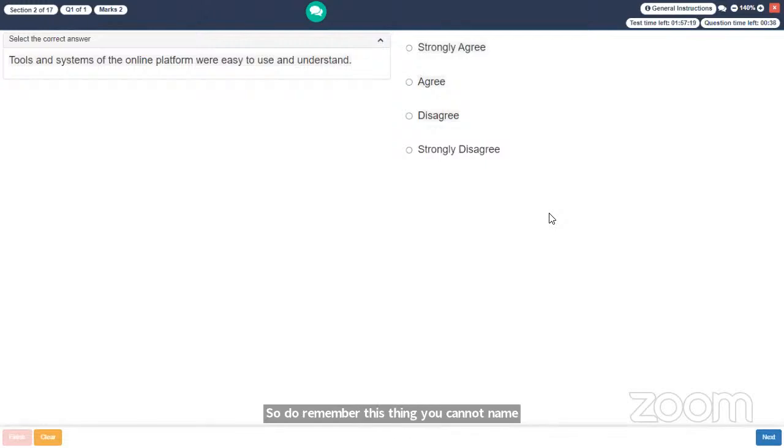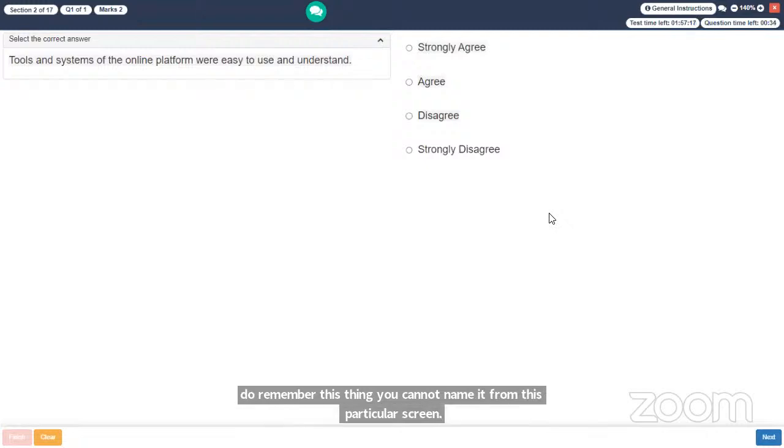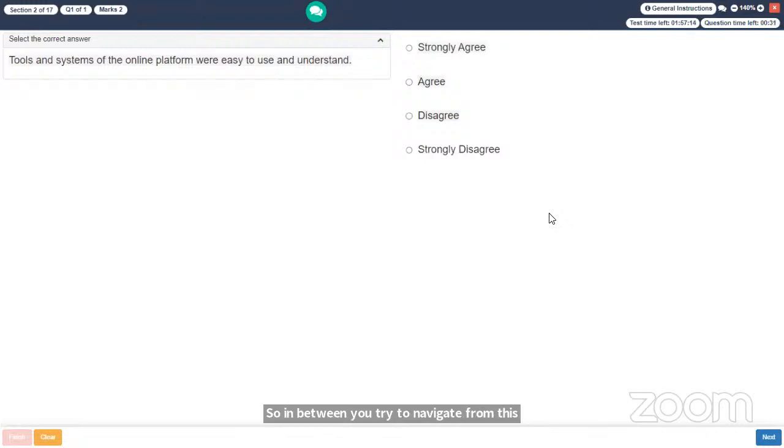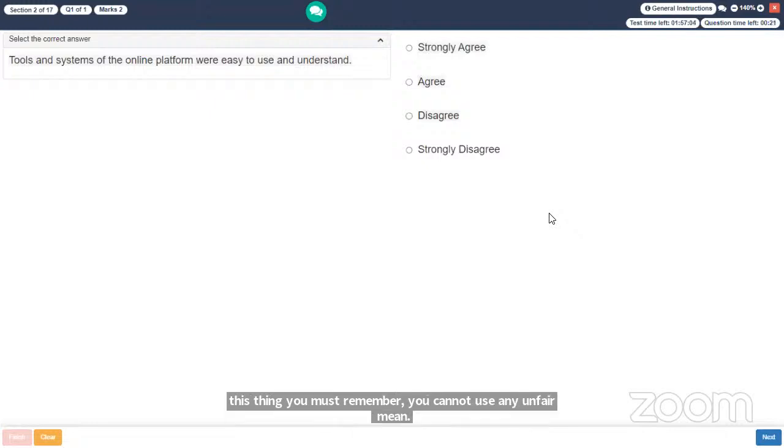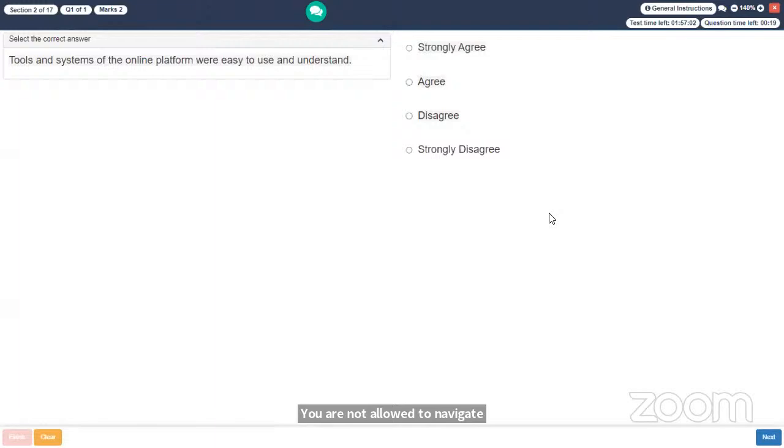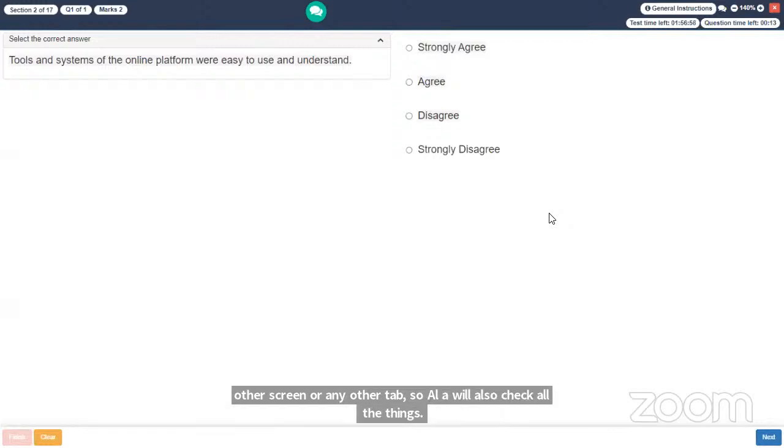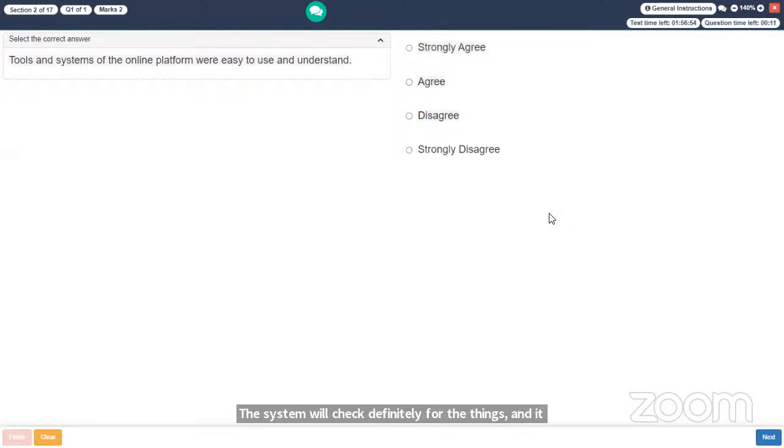If you try to navigate away from the screen in between, you will be terminated from the test examination. You must remember that you cannot use any unfair means. You are not allowed to navigate from this screen to any other screen or tab. AI will also check all the things, and the system will definitely check and directly respond to those things.